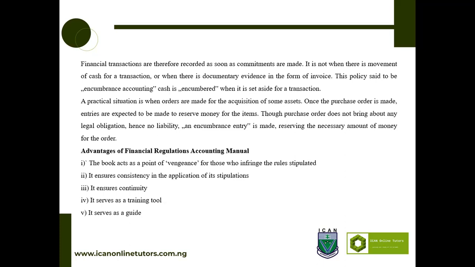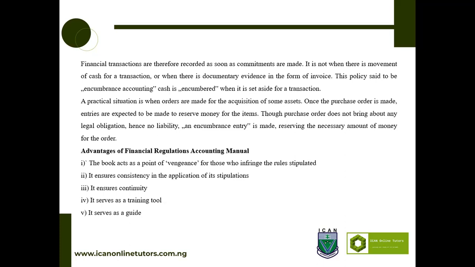So a practical situation is when orders are made for the acquisition of some assets. Once the purchase order is made, entries are expected to be made to reserve money for these items. For instance, you need a price for a generator. So you request from, let's take an instance, Kumi's company. You make a request for an invoice for a particular generator, for instance, a 350 kVA generator.